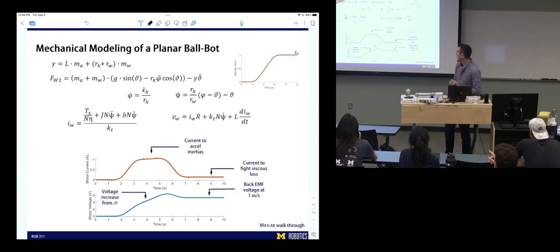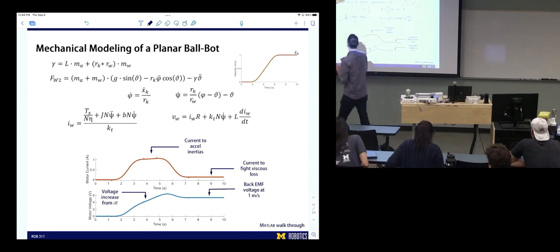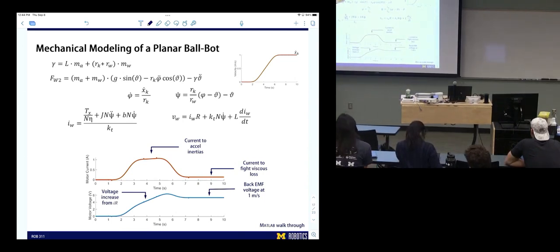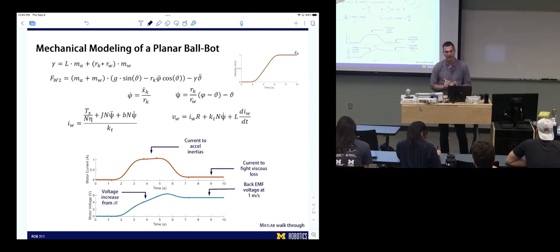I'm just curious, for the current equation, we have Tx in there. Is Tx a constant, or are we getting that from the values of how fast we're supposed to be moving? We're getting that from here. Okay, so we are using that force. Yeah, we're using that force, and then just moving it over to torque. Yes. Okay. Yeah, I should probably add that. That's why I was pretty sure that's where it was coming from. I was just confused if it was a constant. Equals RW times FW2.